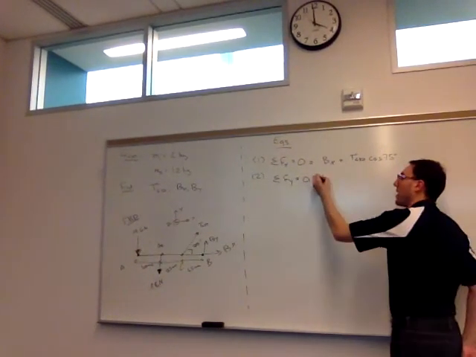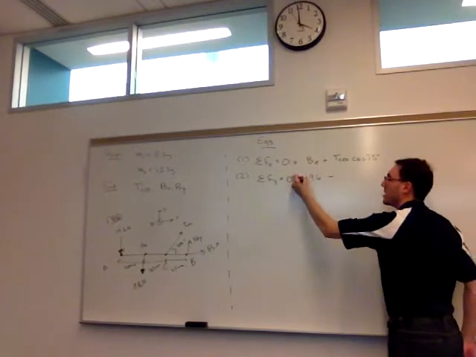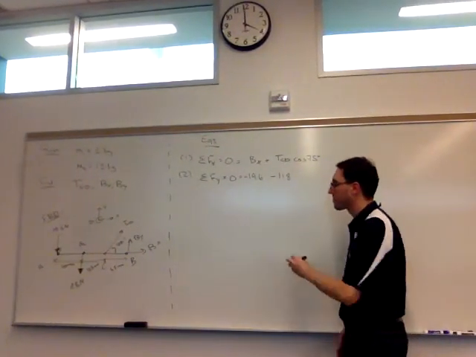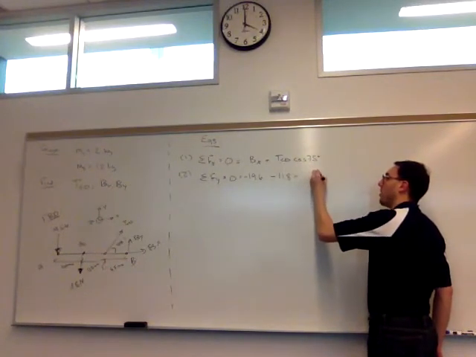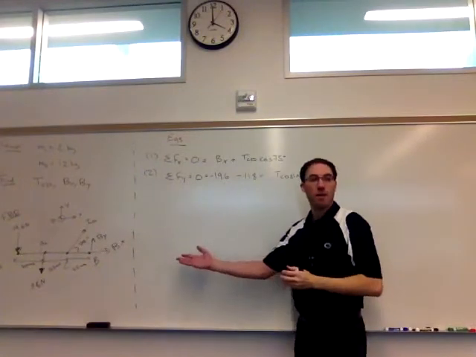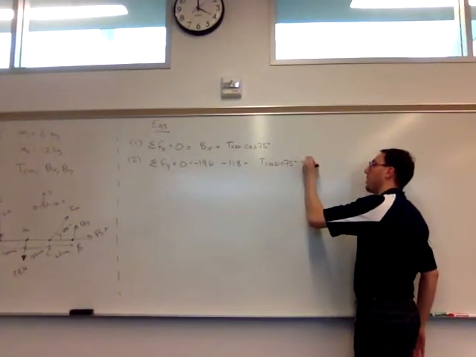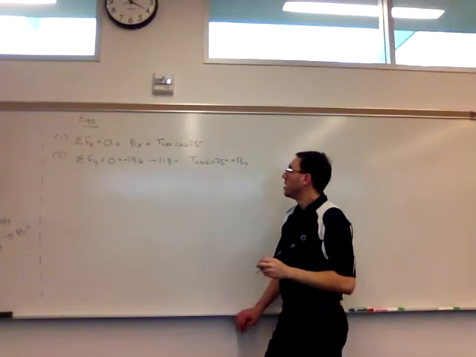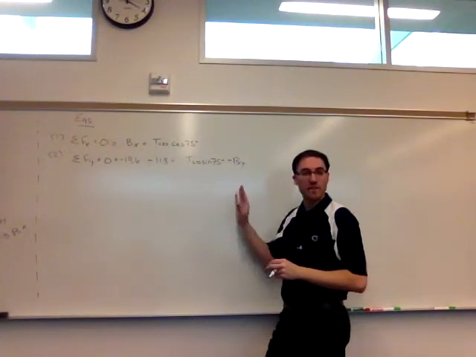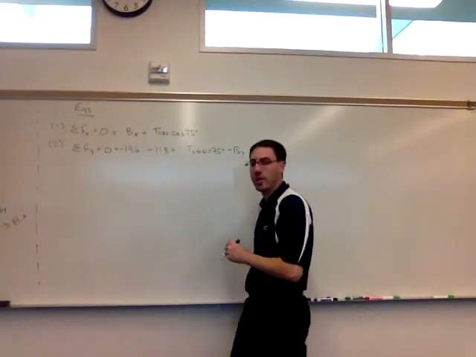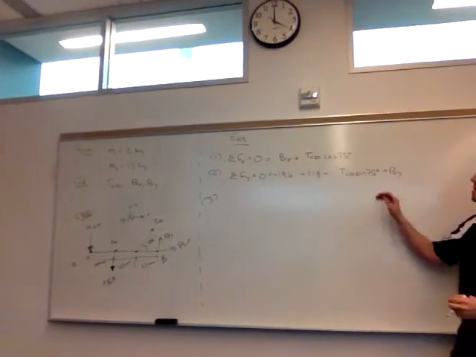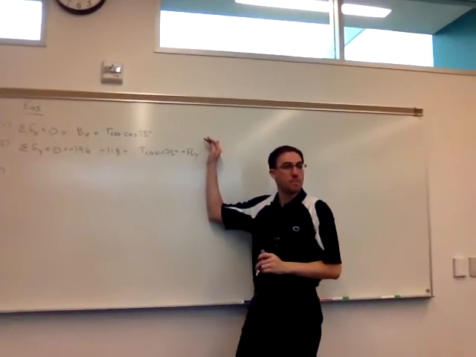In the y direction, I have the weight of the beverage down. I have the 11.8, the weight of the arm down. I have the vertical component of the muscle up. And the way I've modeled By or assumed By, that's also up. So between my two equations, I have three unknowns. So I'll hold off and see if I get a break on equation number 3 to crack this open. Questions about the first two equations?